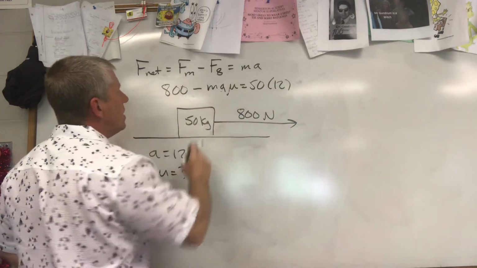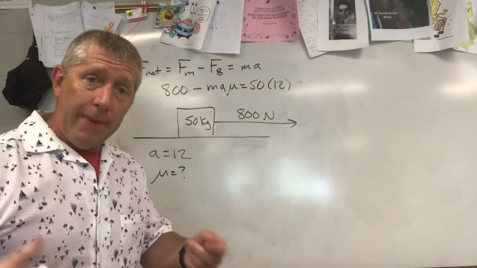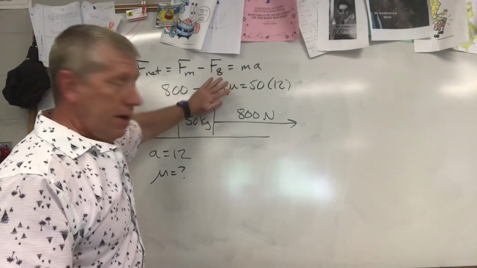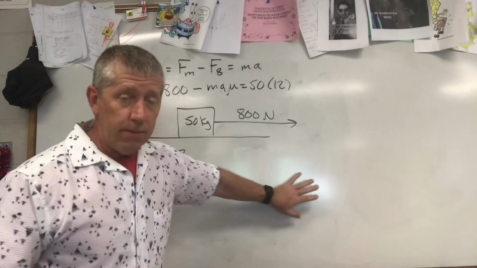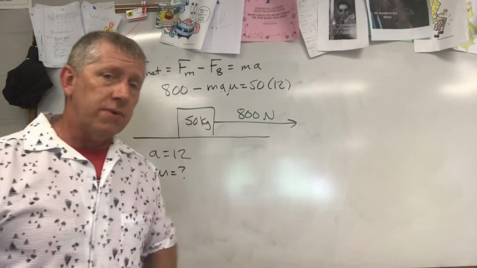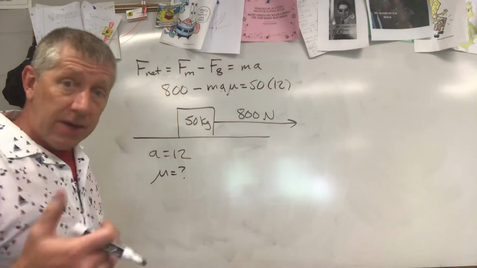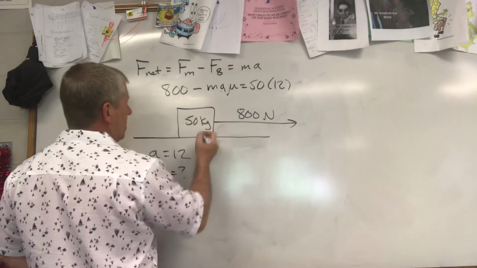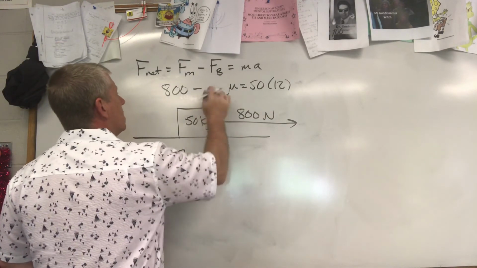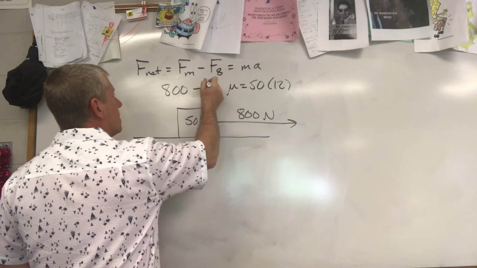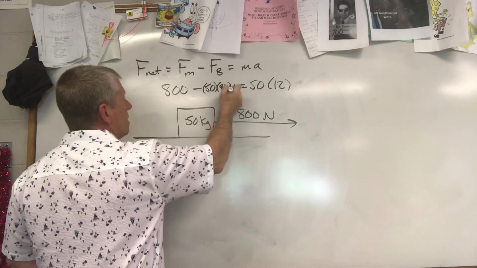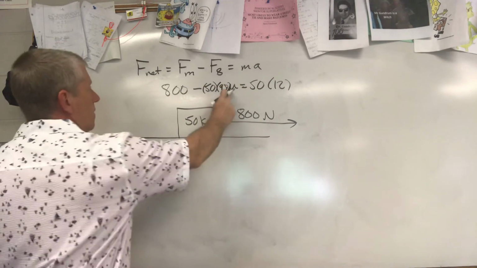So, I mean, you can do it the way we did it in the last problem. Go back and watch how I did that. I solved for the force of friction first, and then set that down and put Fn times mu, and then solve for mu. Or you can just do it all at once. You can do it now if you want to. I'm going to do it all at once, because last time I didn't do it all at once. So this is mass 50, so I'll put 50 in here, times g, which is 9.8. There we go. Solve for this mu.